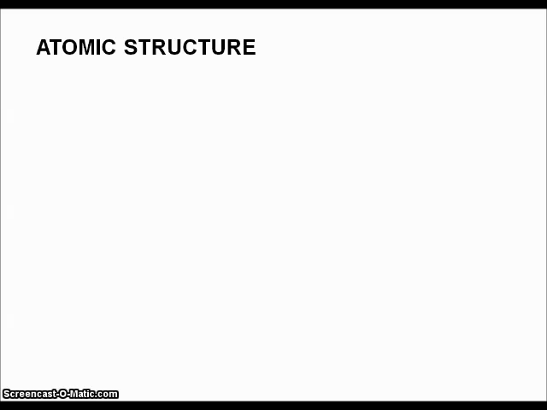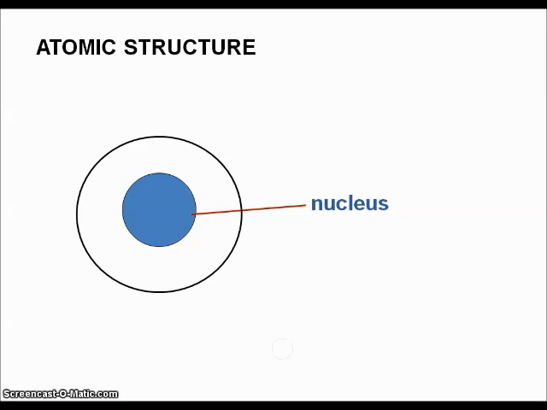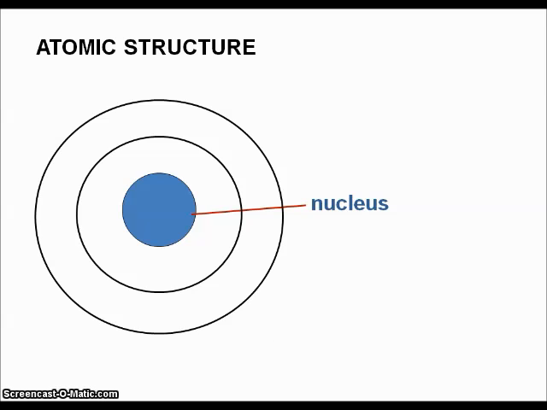All right, so let's draw the basic atomic structure. Let's put those subatomic particles where they belong in an atom. So what I want you to do is go ahead and draw what I show you on the screen and label what I show you on the screen as well. Okay, first of all, an atom always has a nucleus. And so we'll just draw it as a circle. Make sure you label that the nucleus. And around the nucleus are what we call energy levels. Those energy levels circle around the nucleus.